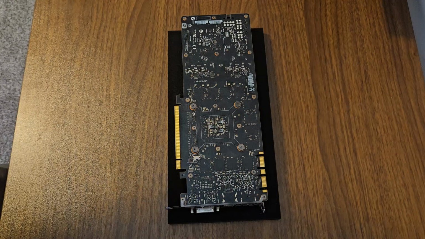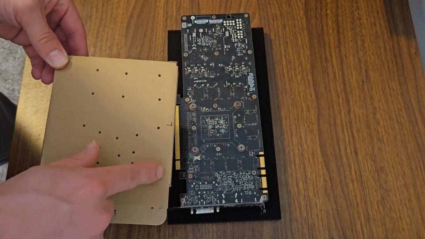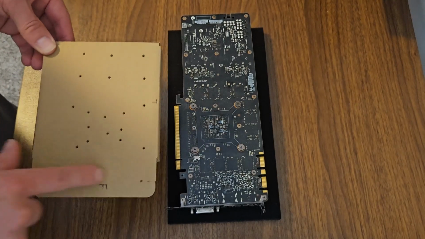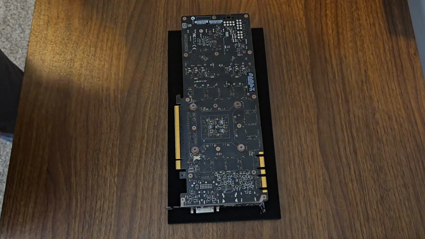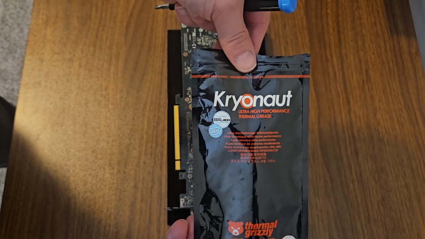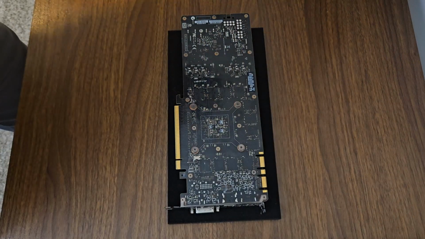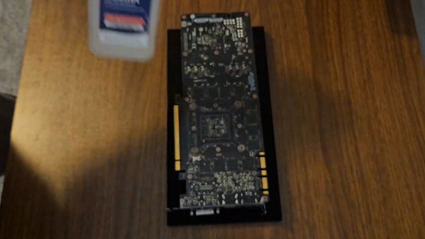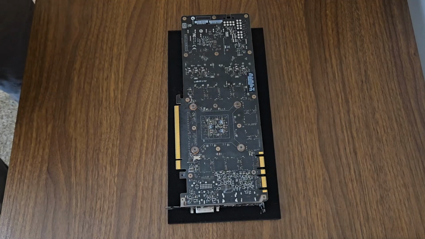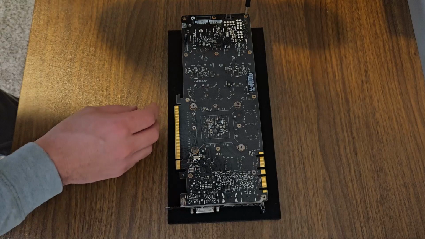All right, so we have the 980 Ti. We're going to take it apart. I have where the screws go. I've kind of outlined it all right here, so I'll put those in there. I've got our Grizzly Cryonaut thermal grease that we'll be using. Got my isopropyl alcohol from Walgreens. Got Q-tips. Everything's ready to go. And my handy dandy screwdriver. So let's get this cracking.